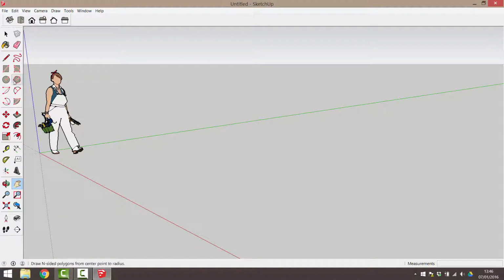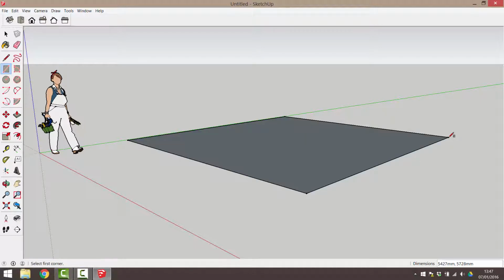Now I'm going to select the Rectangle tool from the toolbar. When I move my cursor into the drawing area, notice that it has changed to represent a pencil. We're going to use this to draw a rectangle. When drawing with SketchUp, you should click once to begin drawing, and let go of your mouse button, and drag your mouse to draw the rectangle.